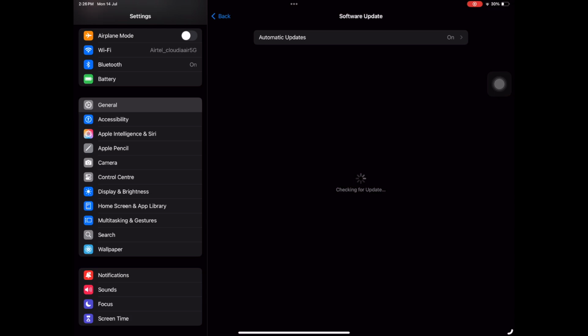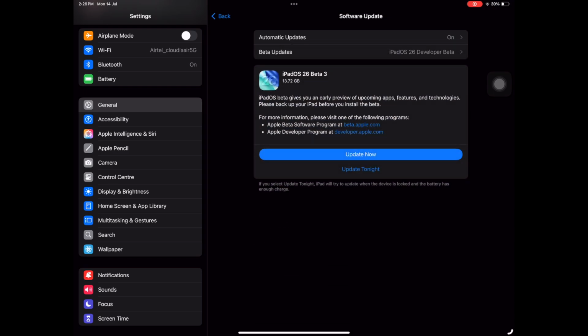And by the way, now iPadOS is looking more like Mac. Yes guys, every app will have maximize, minimize, and close buttons, similar to the Macintosh operating system. Also you will have the top menu, right? File menu, edit menu, and so on. Let me show you once we install.